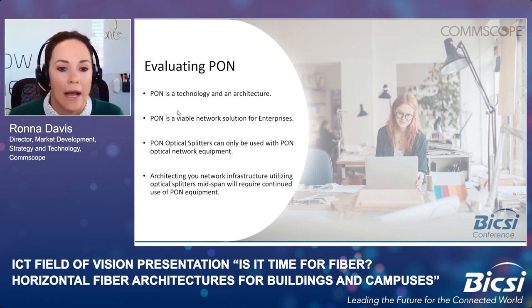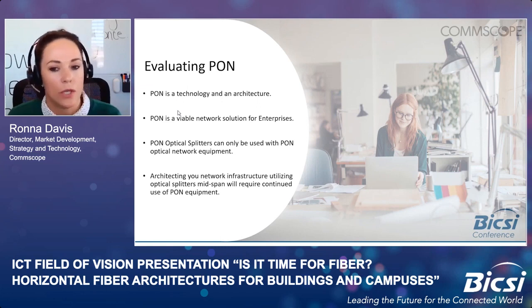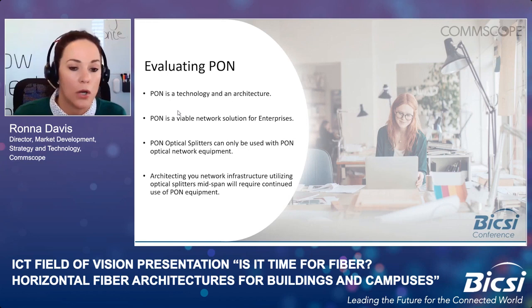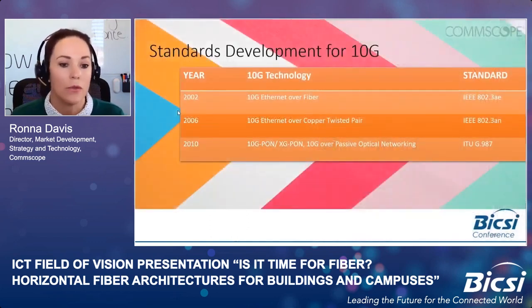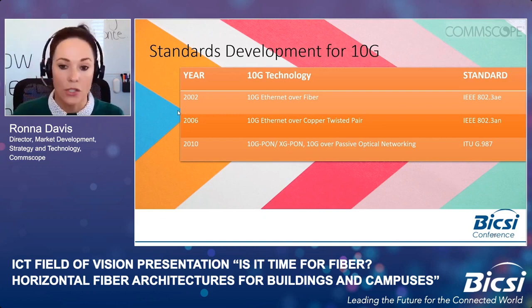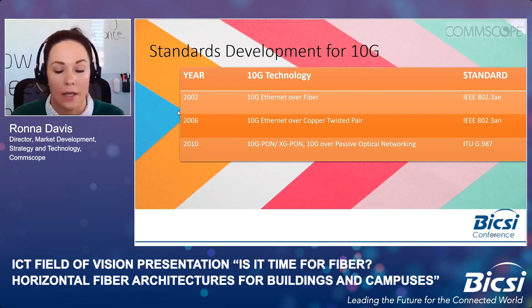Another thing to consider when you're evaluating and when you're planning your network architecture is future-proofing. What you don't want to do is tie yourself to a solution that will not be able to keep up with the latest available market technologies. Speed and bandwidth are especially important because speed and bandwidth are literally what enables more competitive business processes and applications. A business network is integral to its ability to remain competitive. So when a technology comes available that can improve your business processes, improve employee satisfaction, increase productivity, or help you meet your objectives faster or easier, you want to be able to access that technology without having to upgrade your entire network. So as you can see here on the slide, traditional Ethernet leads the market in speeds and feeds.